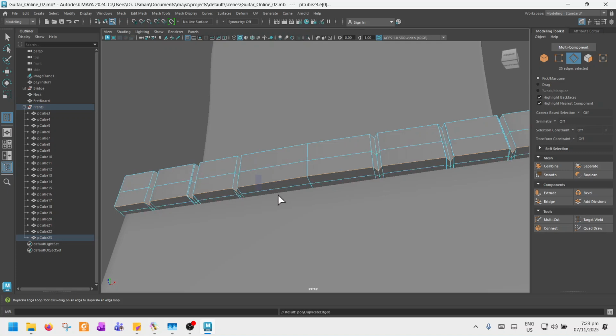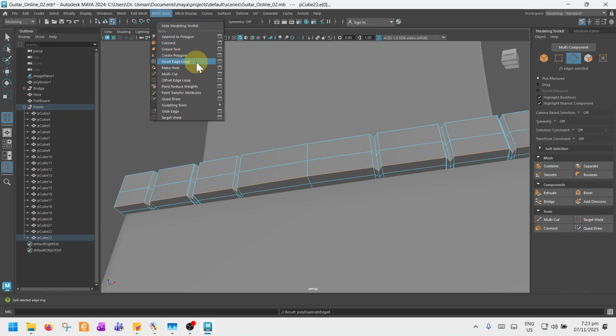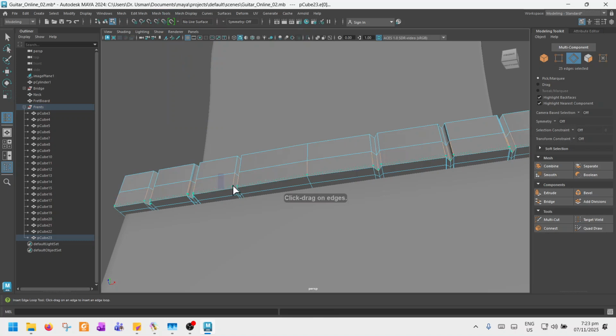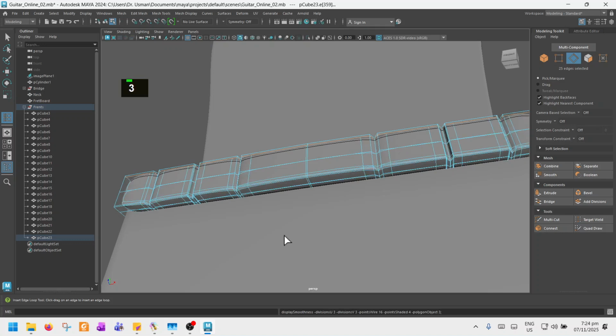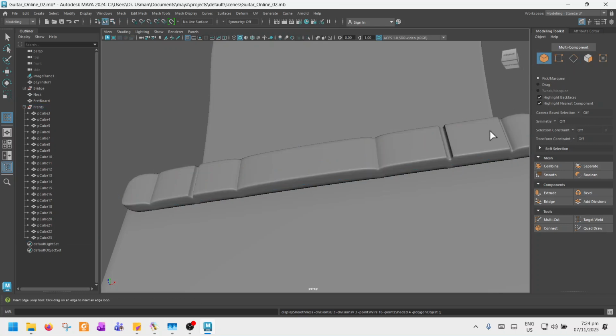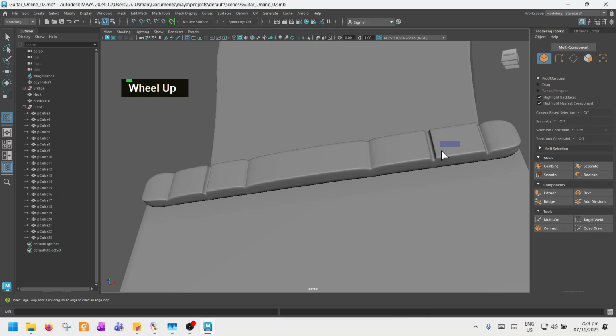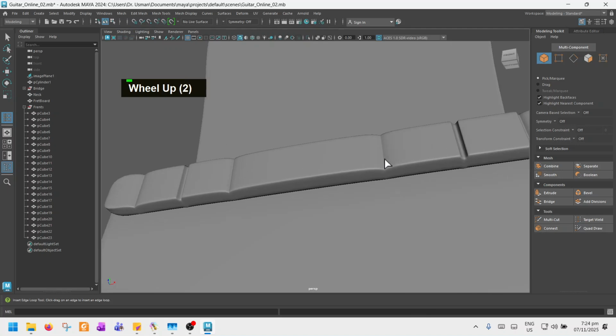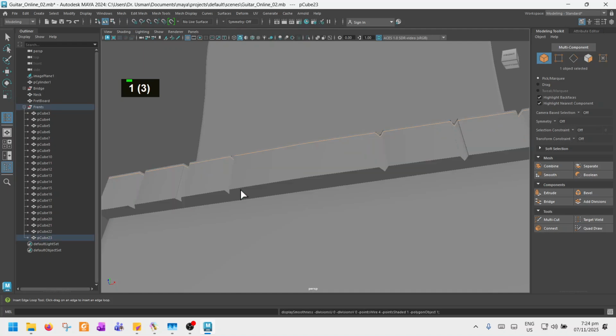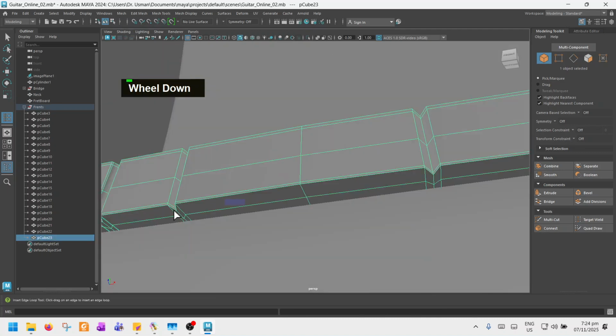Okay, something like this. And maybe I need to use the insert edge loop, and I will insert an edge loop here, and insert an edge loop here. So now when I press 3, you see the shape is held very rectangularly, in quite a good manner. So this cut is still not fine, so we will check them. And maybe we are missing a loop cut around them, so let's add them in the multi-cut tool.